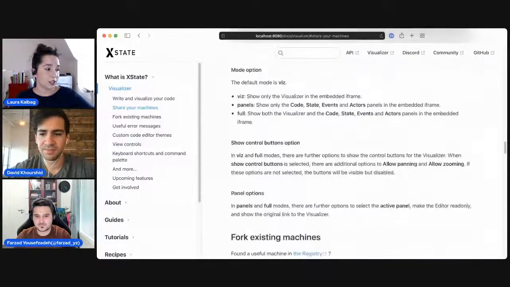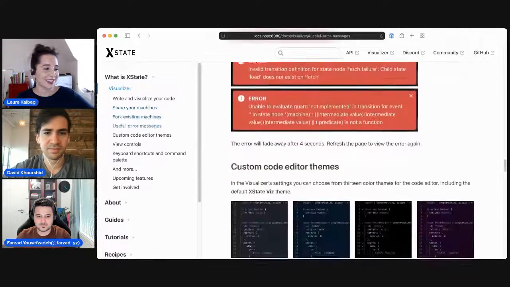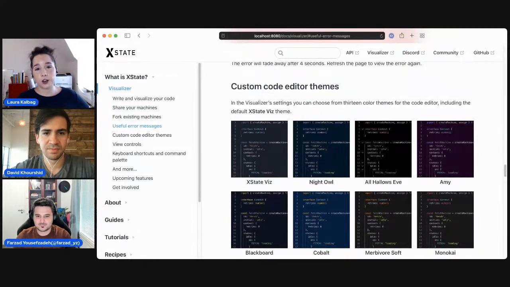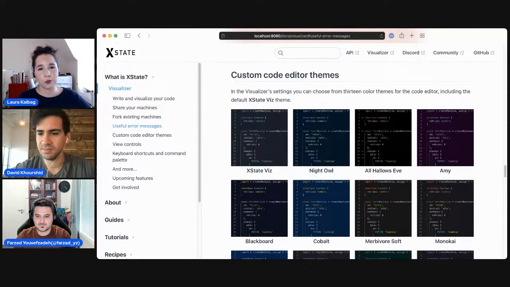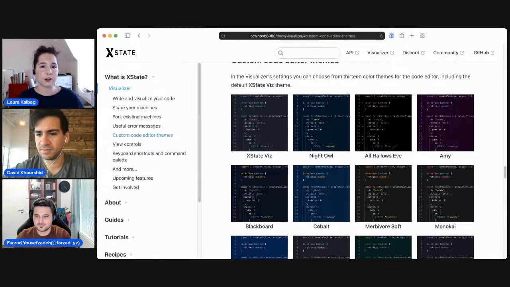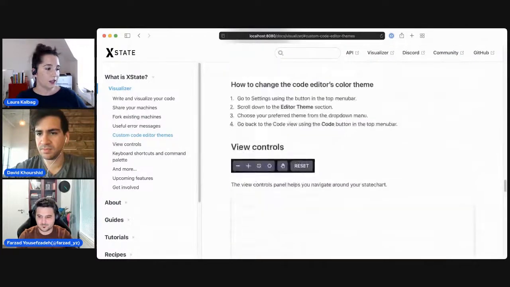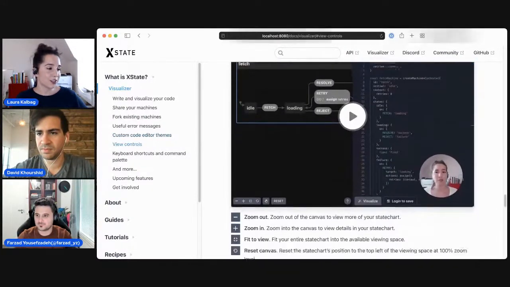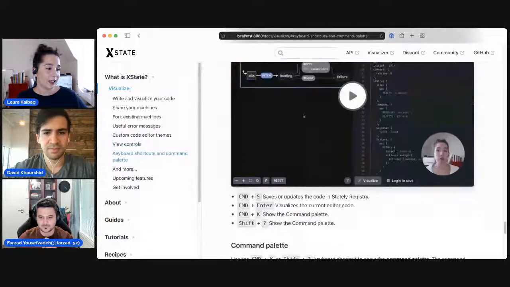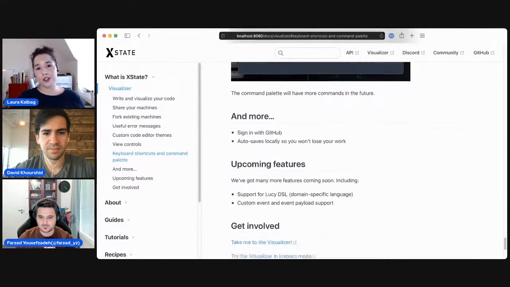And little explanations of other things you can do, how we've got great error messages, a demonstration of different themes that you can use for the code editor, because sometimes you don't want to have to click through every different option to see how it's going to look. So hopefully this will be a useful reference for any of you who'd like to customize your code editor. And a little video on how to use the view controls. So I've got some real basics in there too. And using the command palette, and a little bit about the upcoming features that we've got as well.